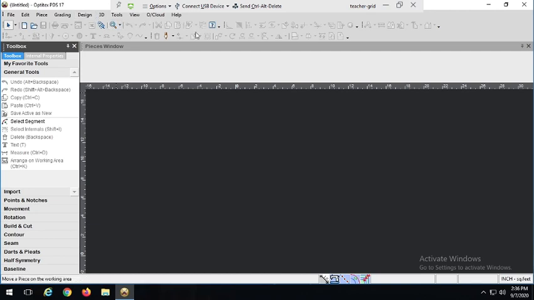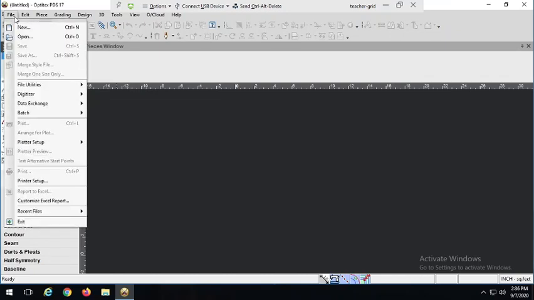So as we're going to go, let's go ahead and look at our main file menu options up here, or our main sort of menu tab up here. So I can go ahead and hit file. Now all of the stuff we normally see in a file menu is there, our new, our saves, our opens, and so on. There's a bunch of stuff too that we're not going to use, so I just want to kind of go over it so you know what it is.